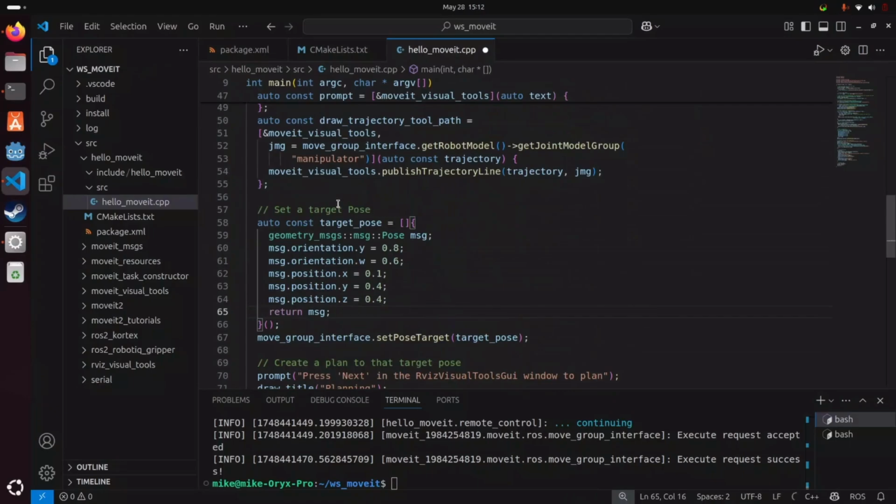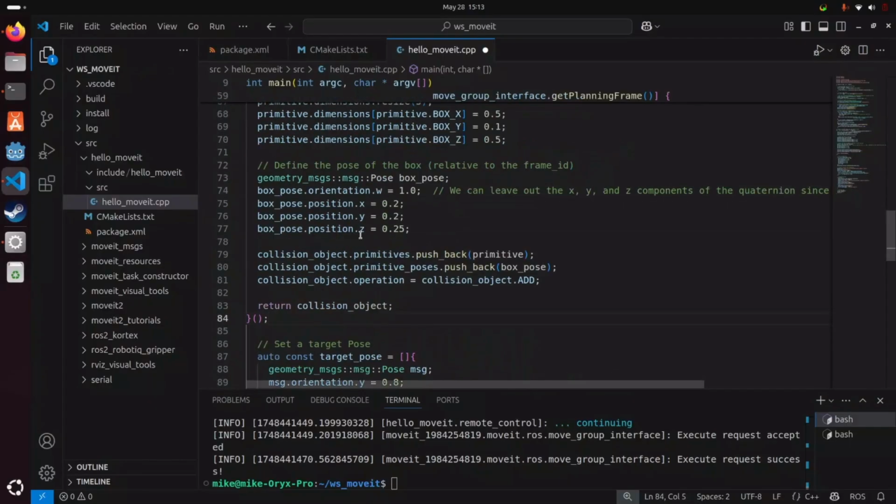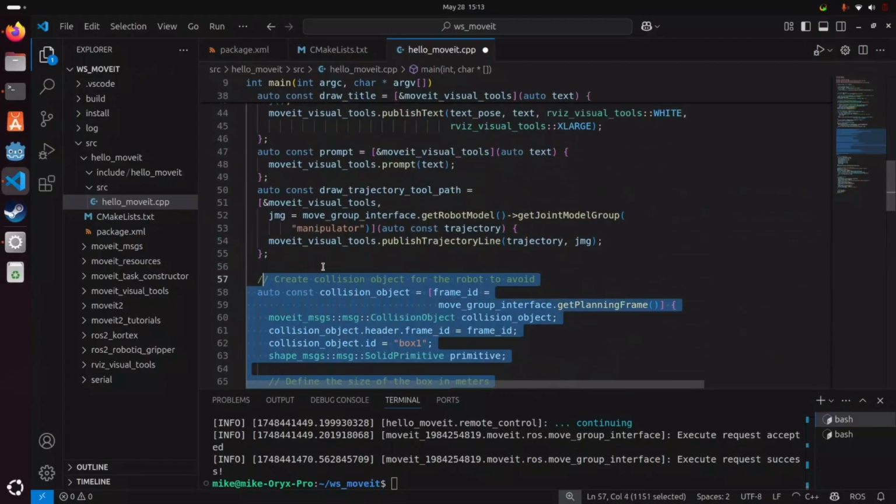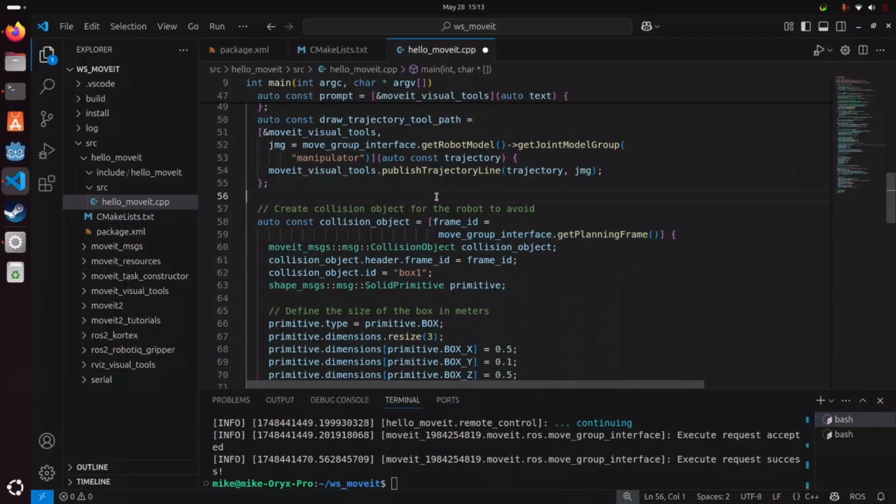That's because we're creating a box that will get in the way of the robot and we're making sure that our target pose is on the other side of the box. When I first wrote this, I didn't update the target pose. The robot arm planned a path without going anywhere near the box, and I was a bit confused why the tutorial had included it. Next, we're going to create the collision object. So I'm going to paste this code directly in. What we're doing is getting the frame ID from the move group interface, which should be the base link of the robot, so that when we create an object, it's referenced from the base of the robot, not from the gripper being in a random location.